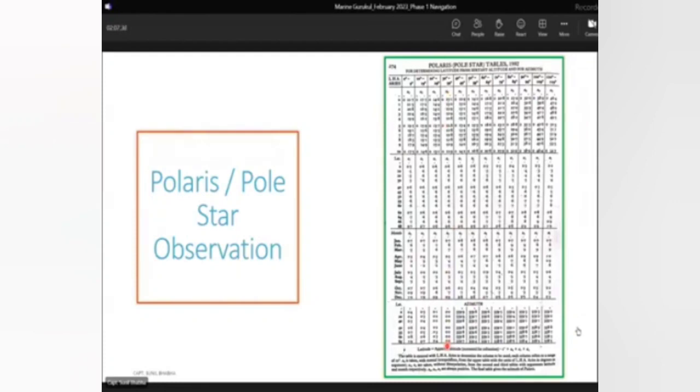Now, if the pole star is north of the observer, then the position line which is perpendicular to the azimuth of the body will lie in the east-west direction. It is exactly on our meridian at that time, the pole star bearing 000.0, and therefore the position line will lie perpendicular to it, and the direction of the position line will be exactly east-west. And in this particular case, whatever observed latitude or position line we obtain from the Polaris method is going to be our fixed latitude also.